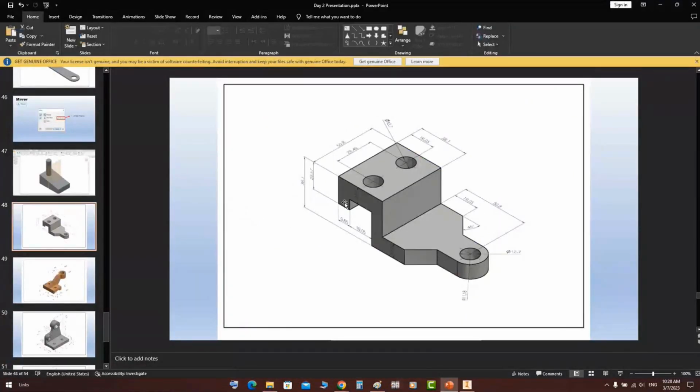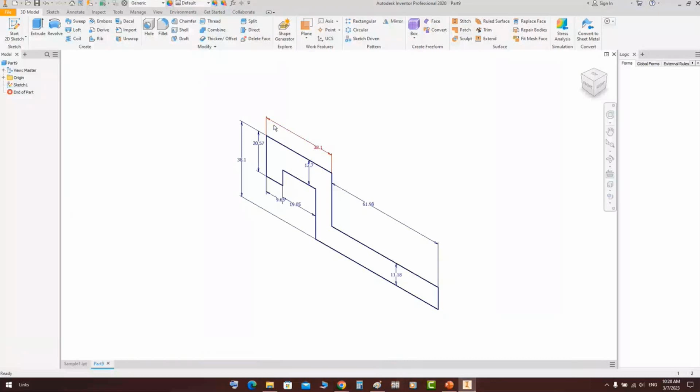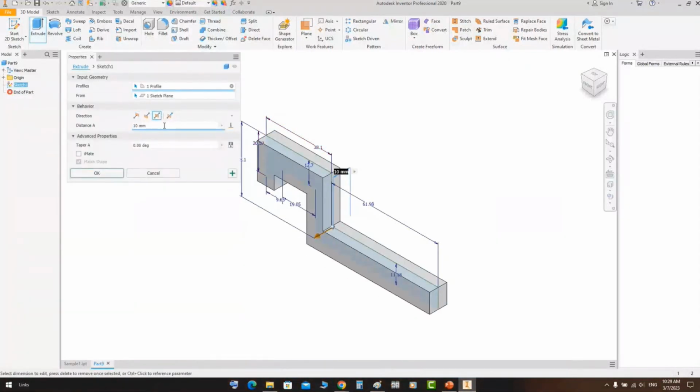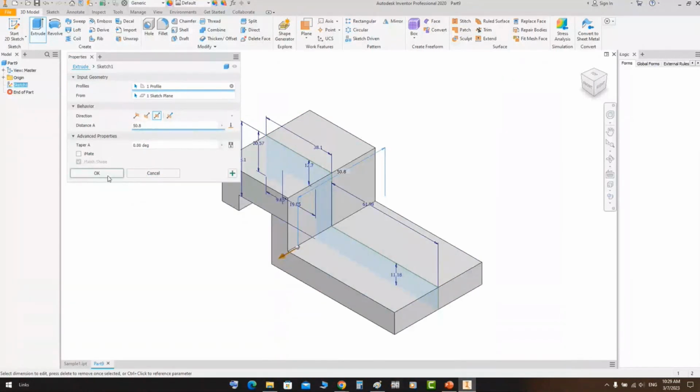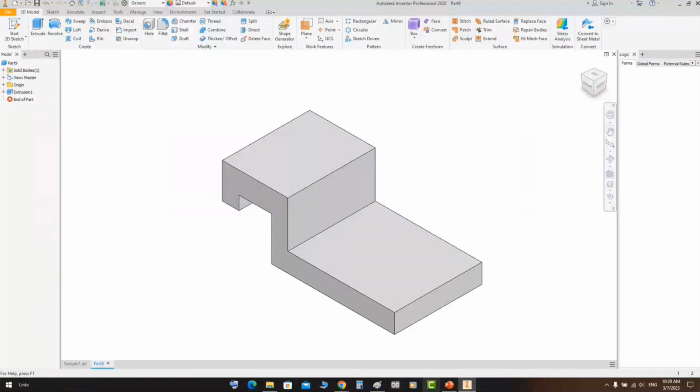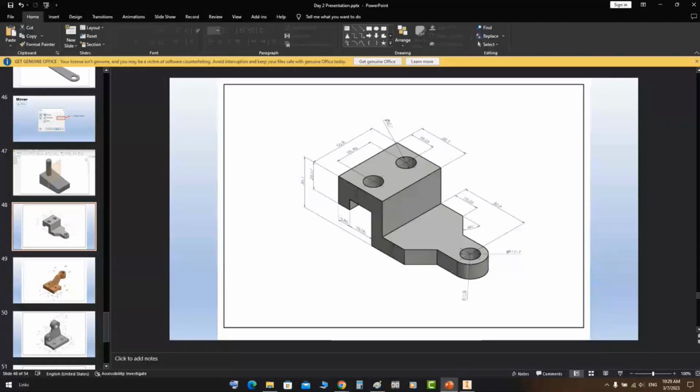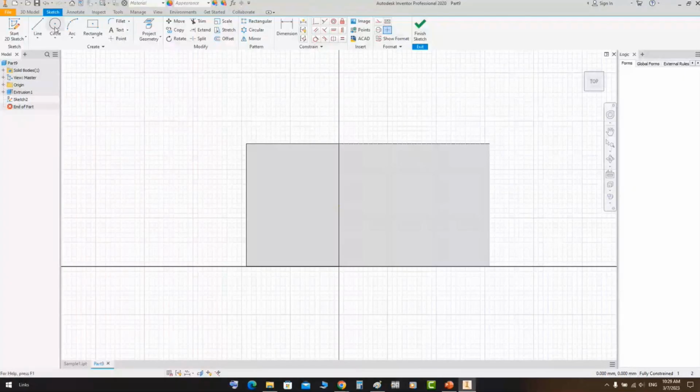So we make all of that, and we will give it a thickness of 15.8. So from extrude, select that one and make it symmetric, 15.8. Now we have this sketch like this, this feature like that. Now we have the ability to make a cut here for those two pieces here. So let's make a cut.